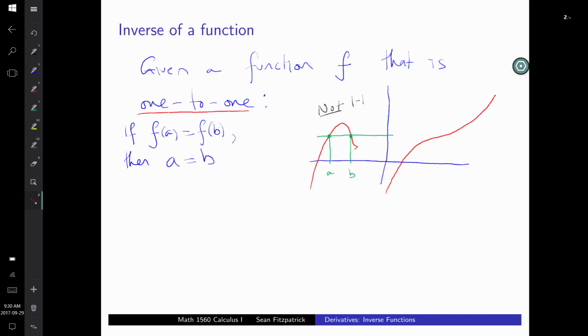So we want to deal with 1-to-1 functions, and the reason we want to deal with 1-to-1 functions is we want to define the derivative, and the inverse. And the way we define the inverse is like so. So the inverse basically is this. If I know that y equals f of x, right? So the way you think about how you usually use a function, right? You've got your function, you plug in your x value, you get out the y value. Okay, we can do that.